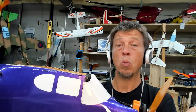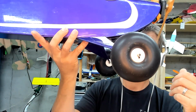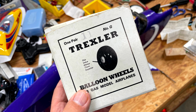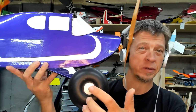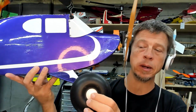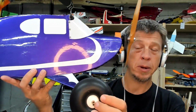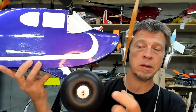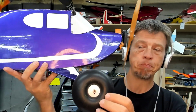So there's that. And one of my favorite parts. Have you seen this yet? Oh, your wheels. Yeah, I was able to fit some Trexler balloon wheels on here. Those look much better. Yeah, I think they just fit the style of this airplane better. I was really lucky, as I told you, the axles were oversized for those antique style wheels that were on there. Thankfully nobody that owned this airplane previously shortened them, because the Trexlers really require a long axle, and these were just the perfect size. You'll notice that the wheel collars are at the outside of the wheel, and that's exactly what I needed.